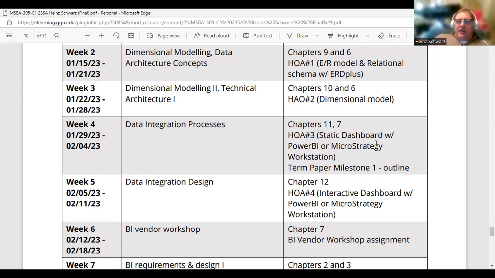Sometimes students are overly ambitious, and then I'll give you feedback and say maybe your goal is too ambitious. Try to boil it down to something that is more manageable. And that would be feedback that I can give you, and that's why we're doing this already in week 4, because if you already pick a data set early on, then everything that we do in the class, building dashboards, doing data integration, et cetera, you can leverage that and utilize that as you develop the project throughout the class.